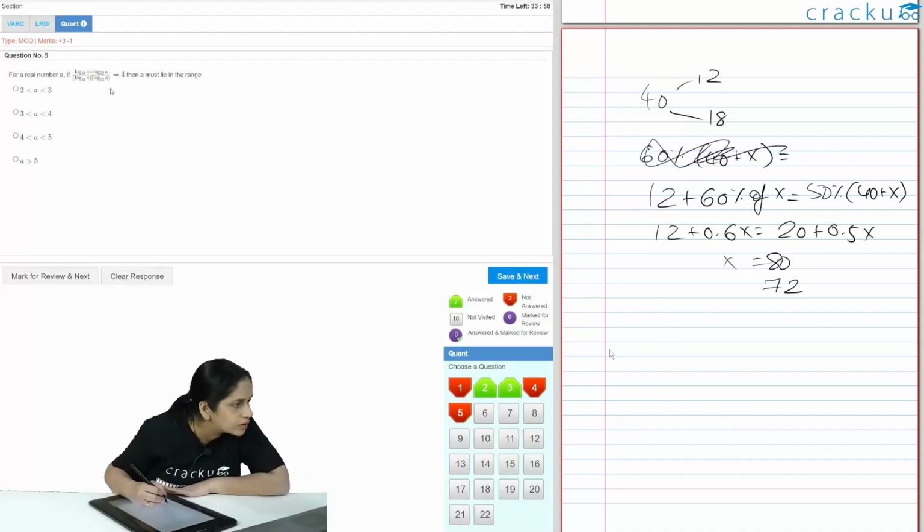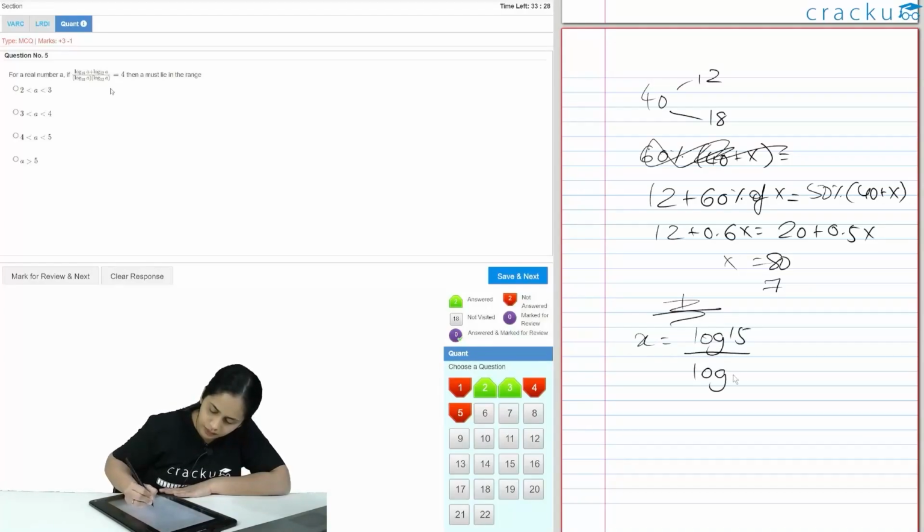let me simplify this first. This is log of A. It makes more sense to actually just use this. So this would be 1 upon log of log A by log 15. So that it's equal to log 15 by log A, and y equal to log 32 by log A. So this would be 15 by log A. So this is A by 15.